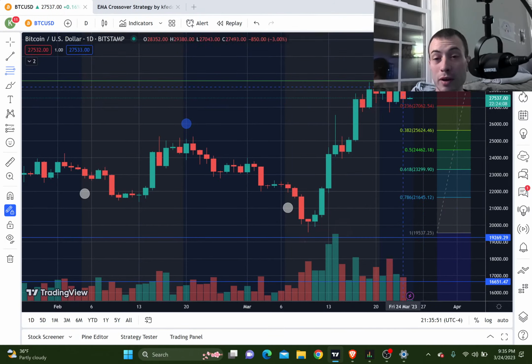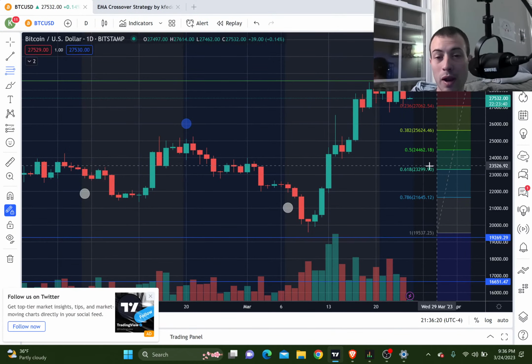In a very, very bullish trend, you'll see that right now it's just kind of chopping in this 236 area. If you wanted to play the range, you could certainly do that. But if you're looking for the next leg down, this is where I've personally got my sights on for my short: 25,624. Now, if it were to start really pulling down into a deep value zone, I'd really be looking more along the 618, which is 23,299.